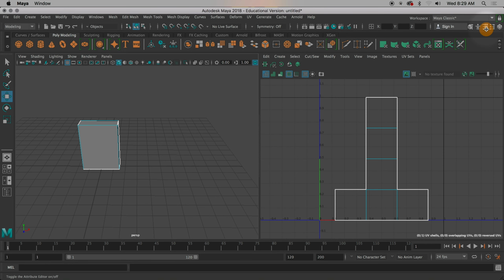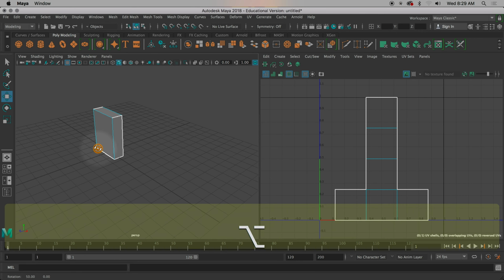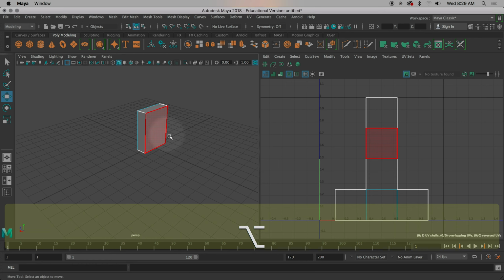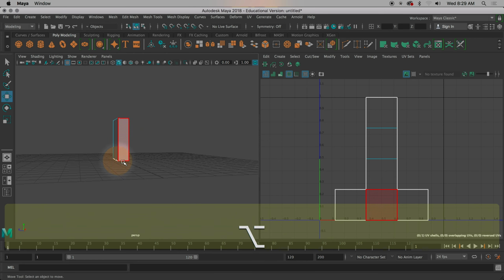Why did I do that? I don't want to do that. There you go. So there's this face where it's there. Now notice this is a square, this is a rectangle. So it's not super accurate to matching everything up. We want to change that.